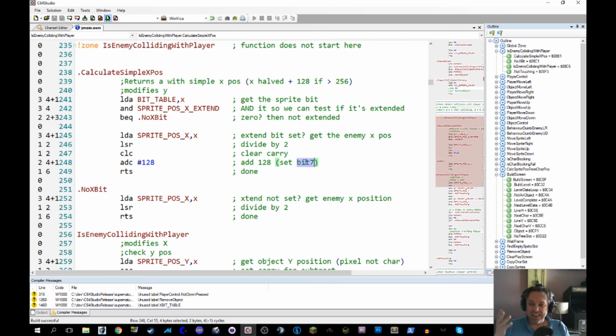I mean, this is smart thinking. This is how we're going to solve this problem of having to compare 2 X positions that may be larger than 255.